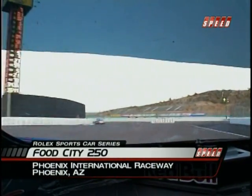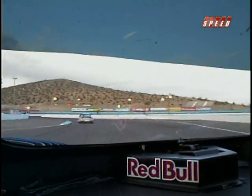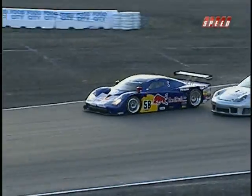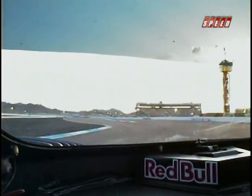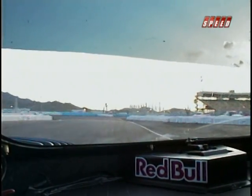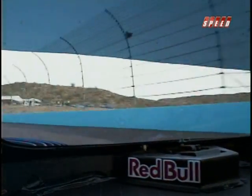Back live at Phoenix. This is round 3 of the Rolex Sports Car Series, and you're right, from that high-pitched shrill of the Porsche-powered Red Bull Brumos Fab car, Darren Moore has done an outstanding job in the opening few laps here to come from 15th on the grid to force his way up to 7th. Yeah, he's going really well. They had some penalties early on instead of toward the back. A good qualifying effort, though, before the penalty for downloading information that you're not supposed to download after qualifying.